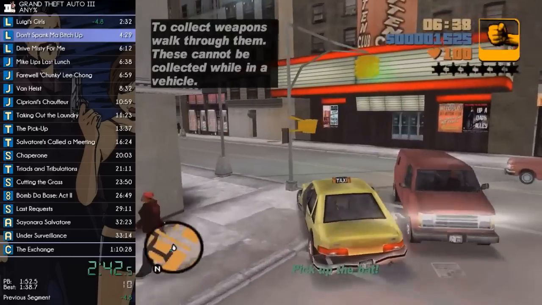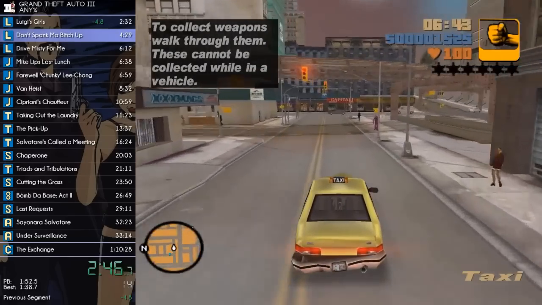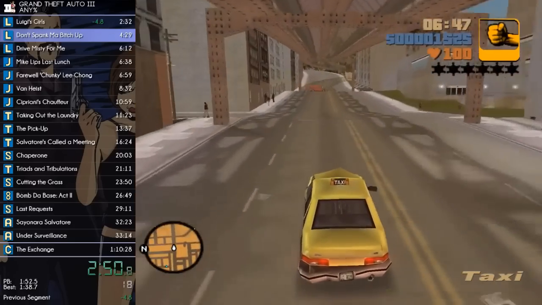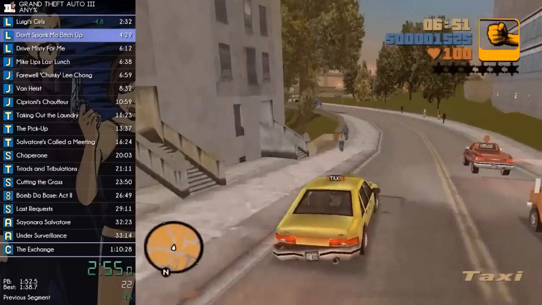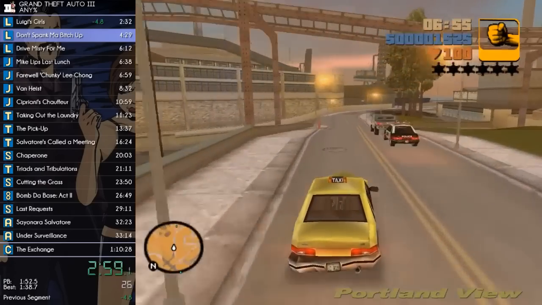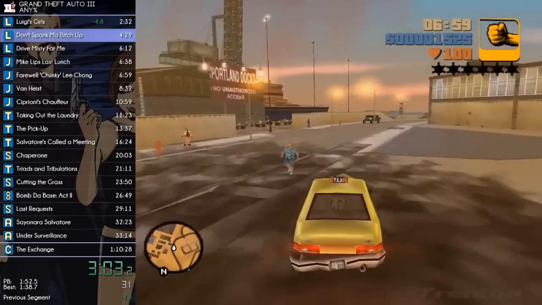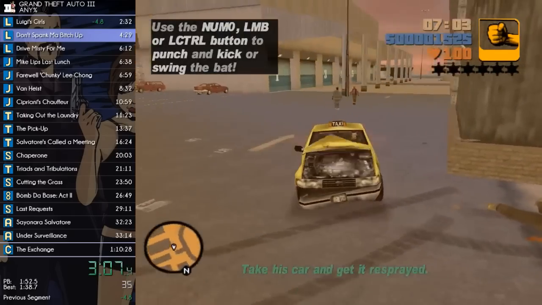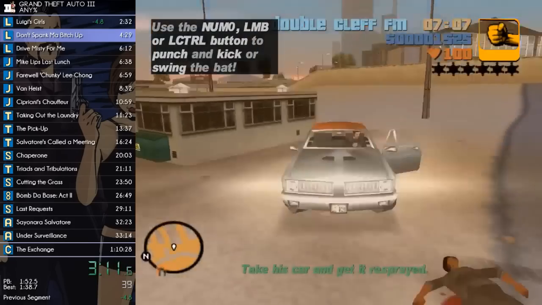So right now, if you want to do this strat that's the fastest possible but relies on getting lucky, what he's doing is holding taxi right now. So whatever your submission was, as you finish Luigi's Girls, before you get out of the taxi, you would then hold submission. So he is holding whatever his button is, caps lock or whatever, this whole time. As you can see, he's still looking backwards.